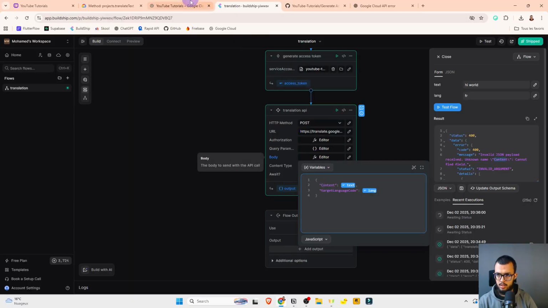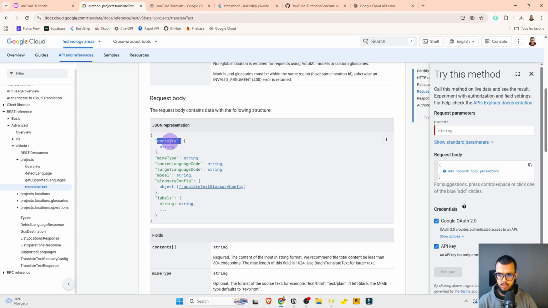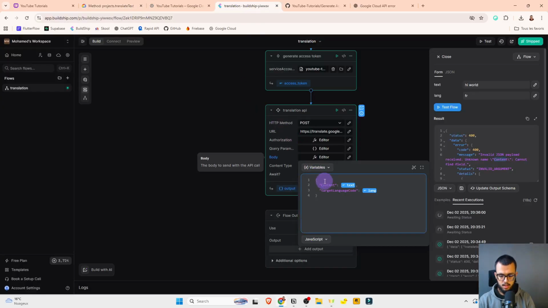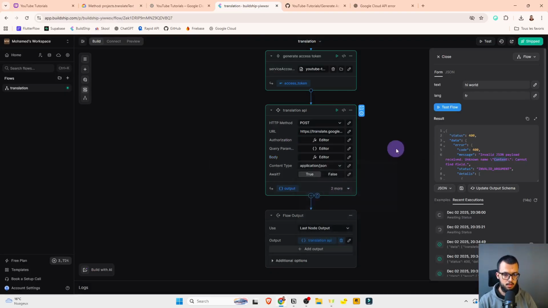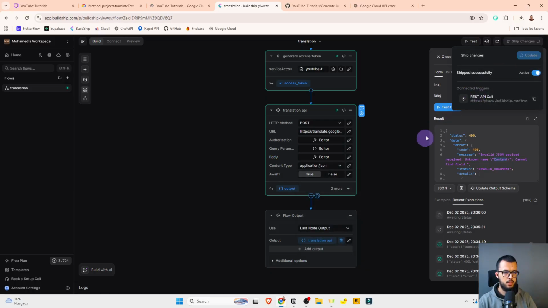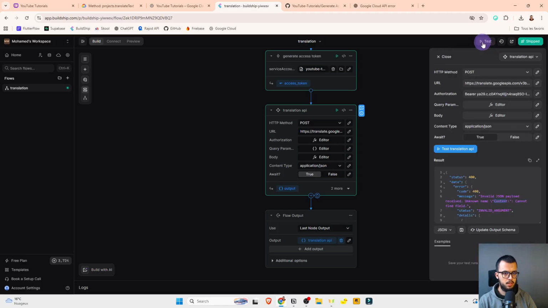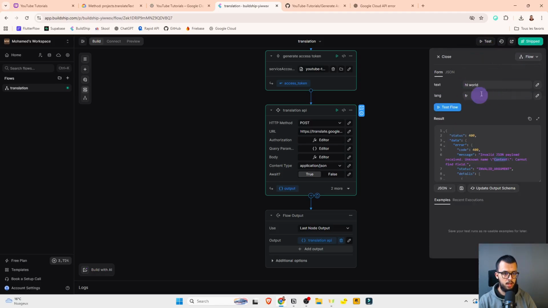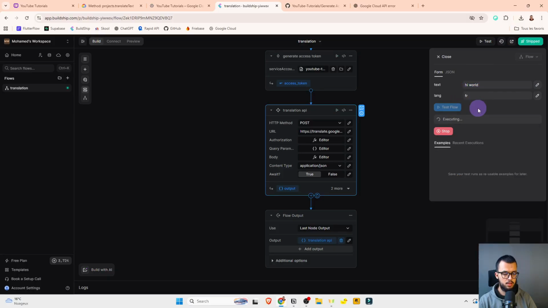I said content, but here they said contents with an S, with no uppercase letter. So let's actually add the S. All right, now let's click on ship changes, update. Let's give it some time, and now let's click on test. Now click on test the entire flow with hello world and then French.